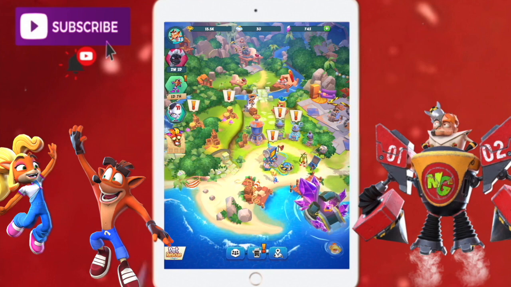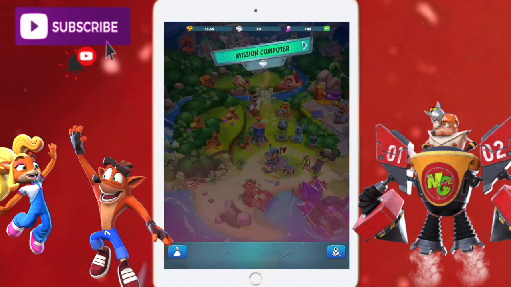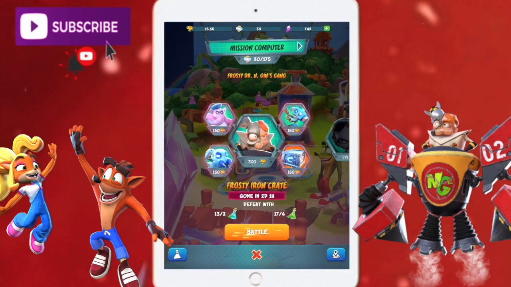Today we are going to be carrying on with our missions. We have Frosty Dr. N.Gin's gang. Now N.Gin looks a bit weird to me, but I can see what they've gone for. They've gone for like a cartoony style, which I respect.